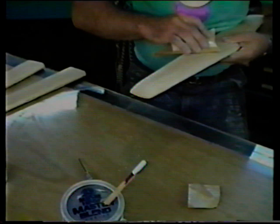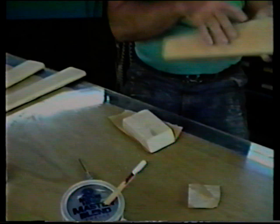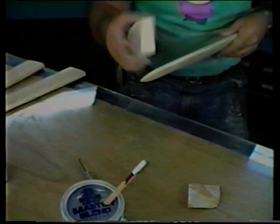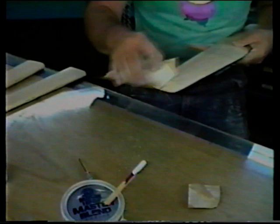I always try to get the leading edge of the stab real nice. That's one of the parts that as a guy is launching your plane, he can feel. And if you have a point there, it seems like the paint wears out from launching a plane pretty easily. I've had planes where the paint just wears out right on the front edge of the stab.